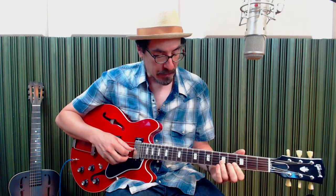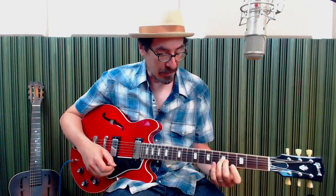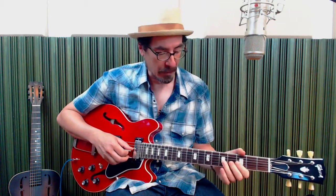The next position up would just be to take advantage of this slide. I'm sliding from this note, the fifth fret on the third string, up a whole step — two frets — to the seventh fret on the third string. A lot of times you would bend that note, but a lot of licks that come out of the earlier blues styles, delta blues, things played on acoustic guitar, Texas blues, Lightnin' Hopkins, involves using this slide.